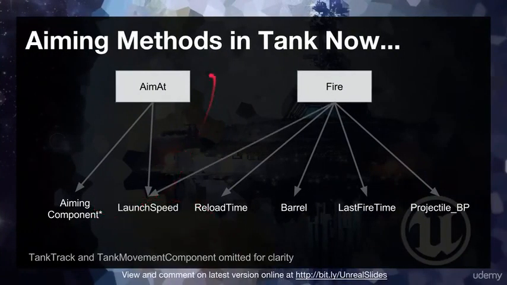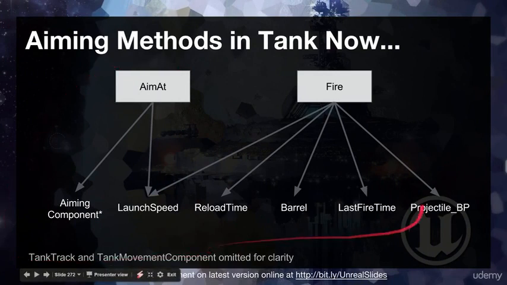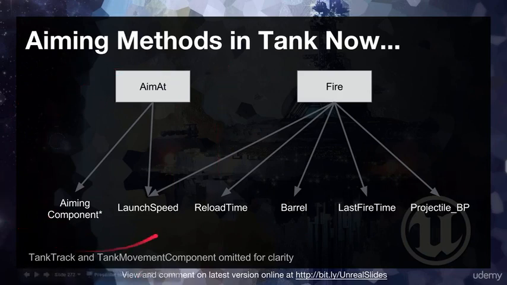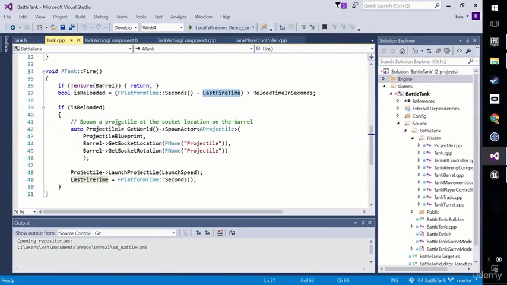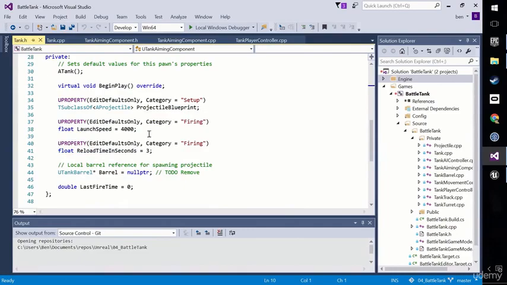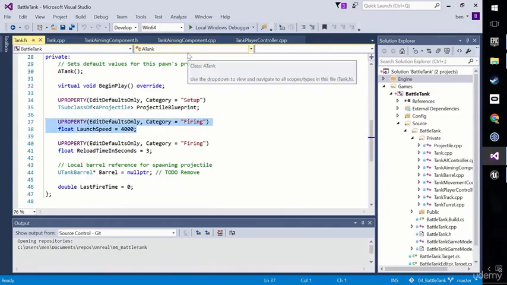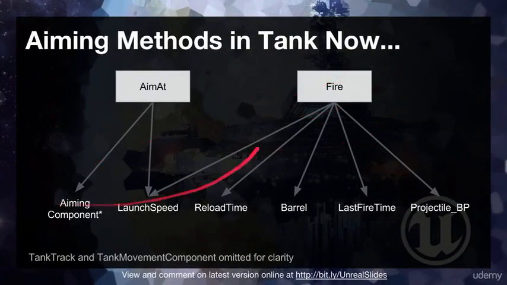So what this means is if we want to try and move one method at a time, which is what I recommend, this is what I mean by keeping it close to compiling. Well, I would firstly favour AMAT. Why? Well, it really should be relatively simple. The aiming component pointer is not even going to be needed once this is in the aiming component. The launch speed, if we were to actually chop this launch speed code out of the tank.h here, cut it out, then we know the firing would fail because of this diagram. But that's okay, we can live with that.